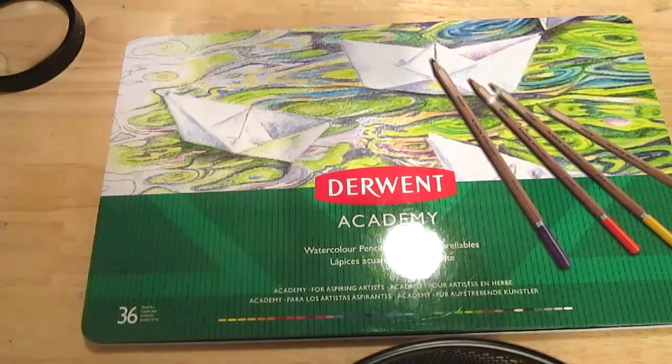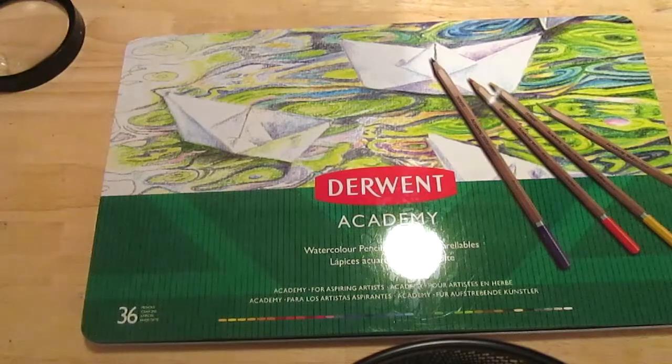At Blick, they wanted a set of 12 for $12.92 and a set of 24 for $23.76. Walmart, same price. And on Amazon, they wanted $24 for the 36 set. And I got these, like I said, for under $10.